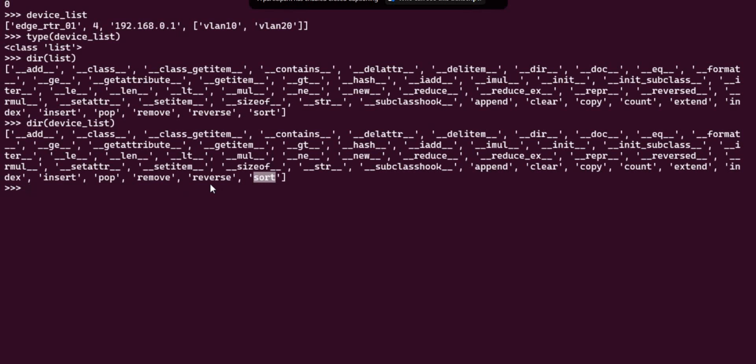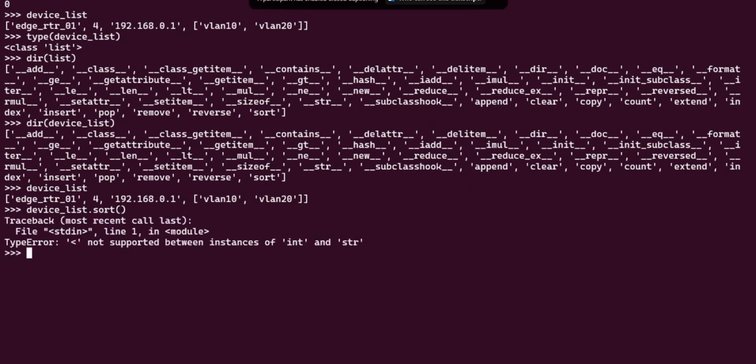Again, the thing that you need to keep in mind is some of these methods modify the original list itself. For example, I guess sort. Let's try it out. device_list currently is this. So I'll call sort. Sorting cannot always be used.